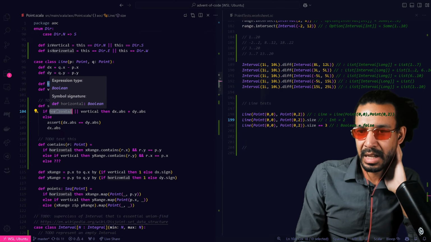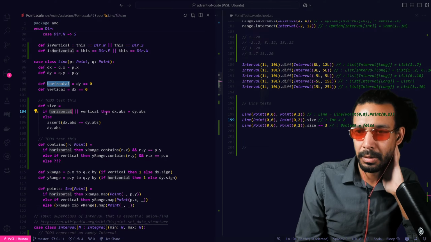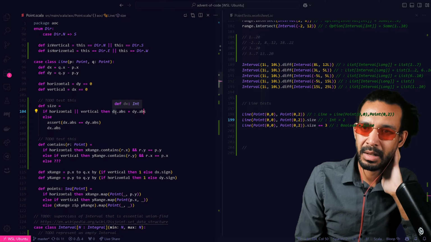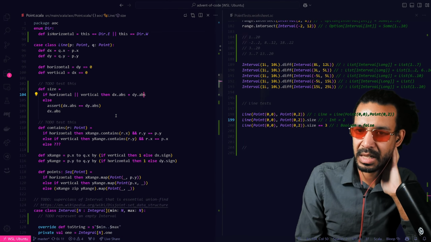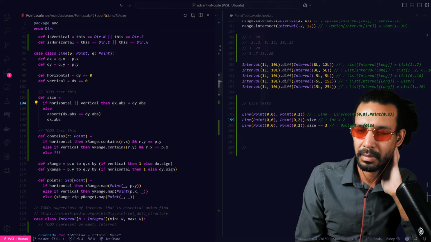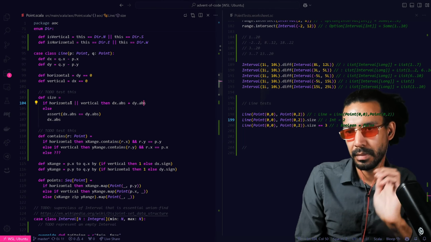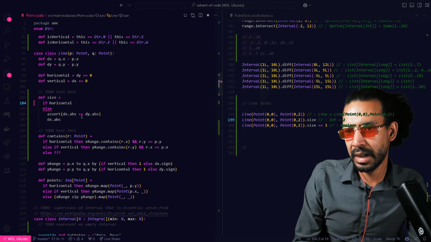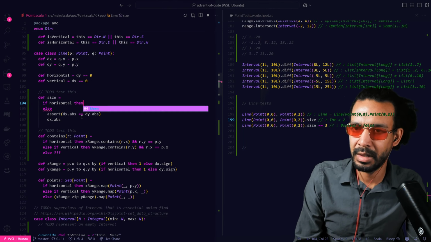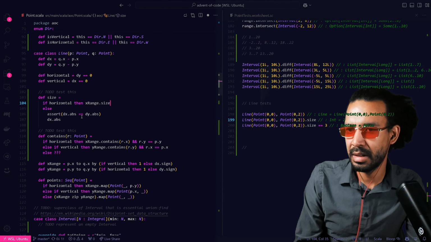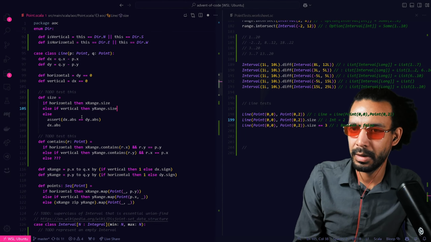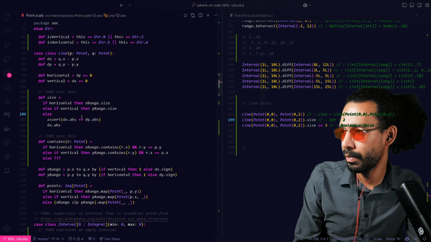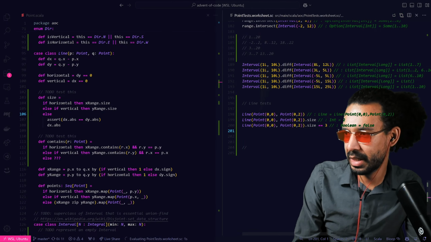So to calculate the size, if it's horizontal or vertical, then we get the absolute value of the delta. I could also just take x range dot size. You know, I like the symmetry of that. If horizontal, then x range dot size. Else, if vertical, then y range dot size. Okay, that should fix things.